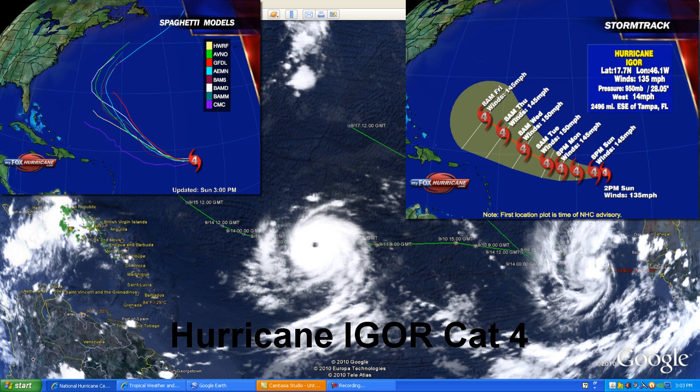As far as the Eastern Pacific goes, everything is pretty quiet. Today's update is as of September 12, 2010, Advisory Number 18 from the National Hurricane Center. I'm going to post on the top right-hand side of your screen some images of the spaghetti models and the path and strength of the storm. Right now Category 4 Hurricane Igor is moving west at 12 knots or 14 miles per hour. Its minimum central pressure is 950 millibars, and it's located at 17.7 north and 46.1 west.